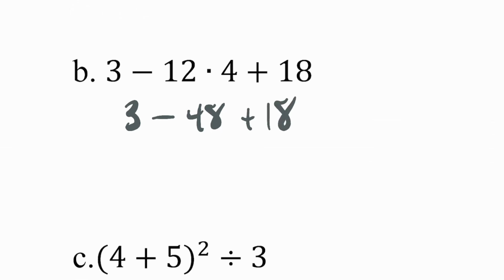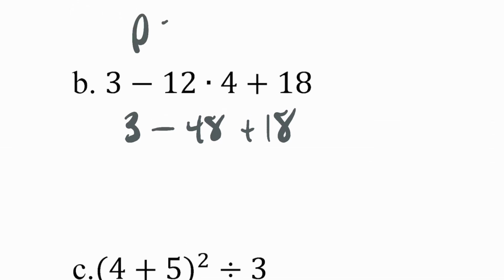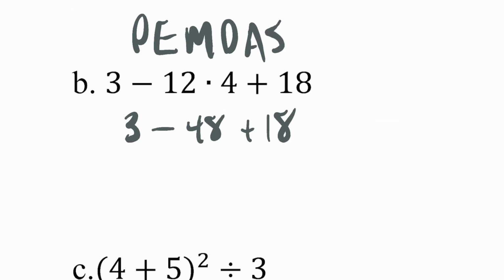Now, there's no division, so we have the AS step, addition, subtraction. So, you know what, I will write again, because this is important. This is part of where people can make errors potentially, if it's misunderstood. It would be a mistake to go, oh, 48 plus 18. That's going to be, what is that, 66, right?